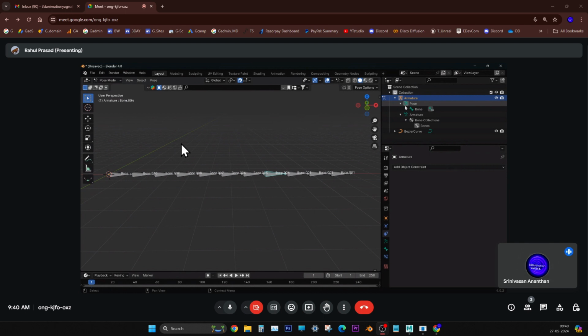Now we are going to add the mesh. You can actually switch off the names if you want. That is, go to armature properties, down, armature.